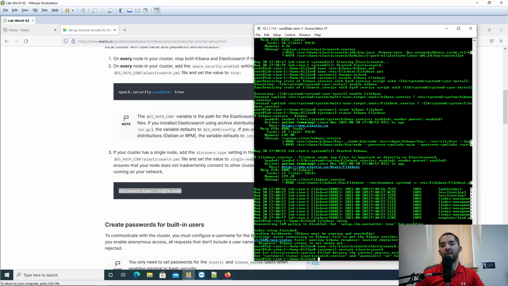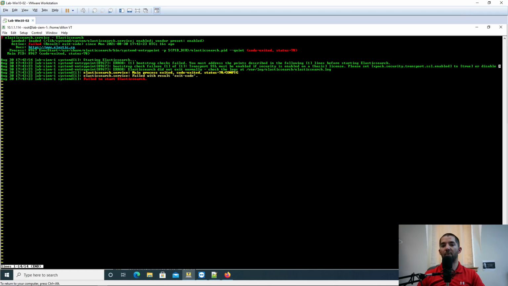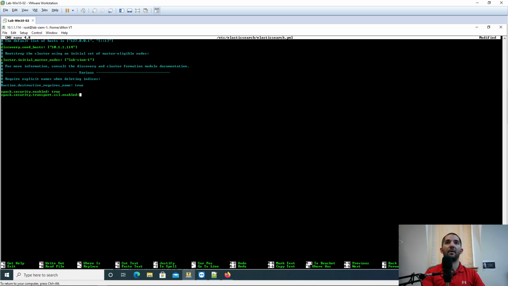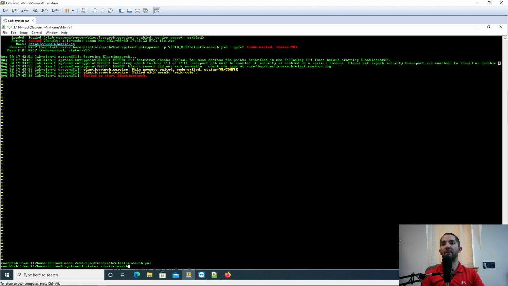Alright, so you're going to get this error message. So what you need to do is do systemctl status elasticsearch and hit that, and it's going to say failed. And then it's kind of hard to see, depending on what SSH client you're using. But it says you must address the points described in the following, and it's basically saying that you need to enable SSL. So what you'll do is you'll go ahead and grab xpack.security.transport.ssl.enabled, and then I'm just going to navigate right back to my YAML file, and I'm going to go down to the bottom, and now I'm going to right click in there, and then I'm going to type true, and then write that, and then exit back out, and then hit restart again.